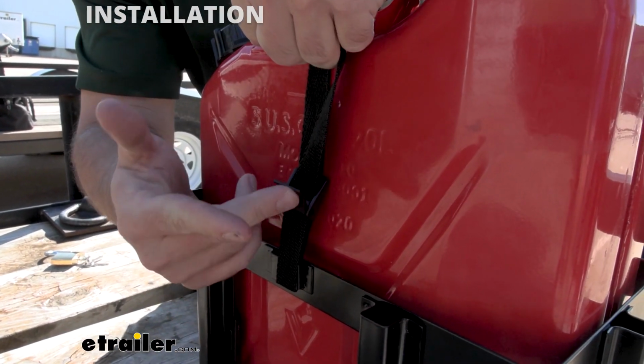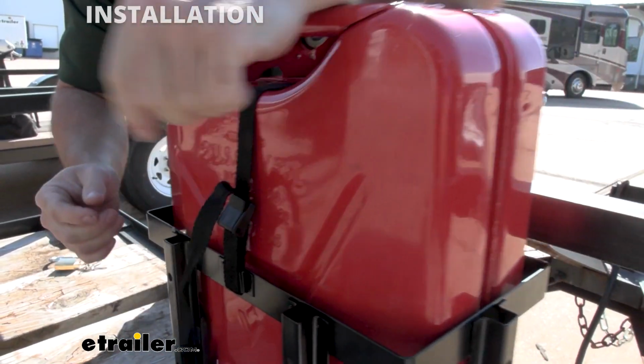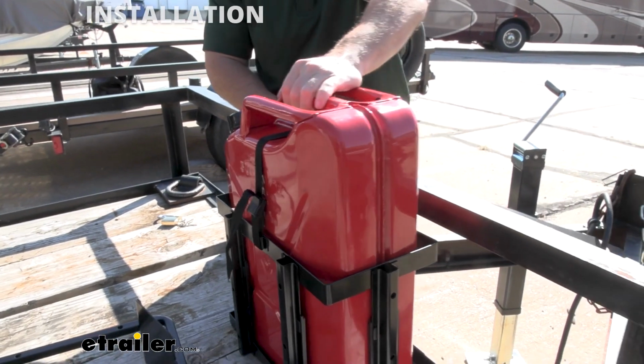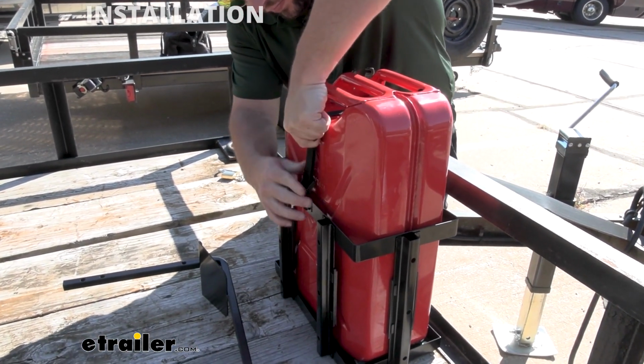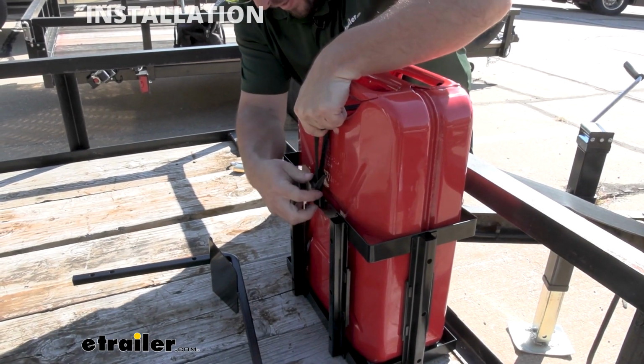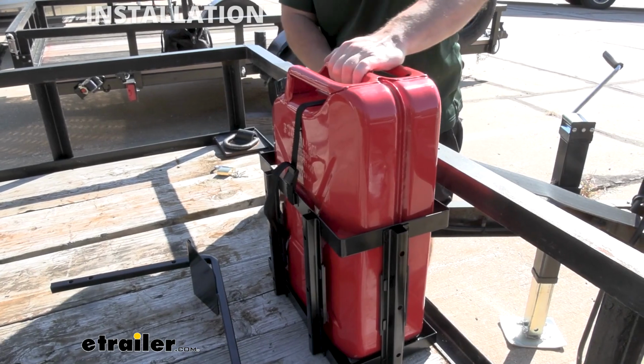With it tight like that, we're going to bring the lever back over, and that keeps it in place. So that's pretty tight on its own. I might be able to get a little bit more out of it. There we go. It's a little bit better.